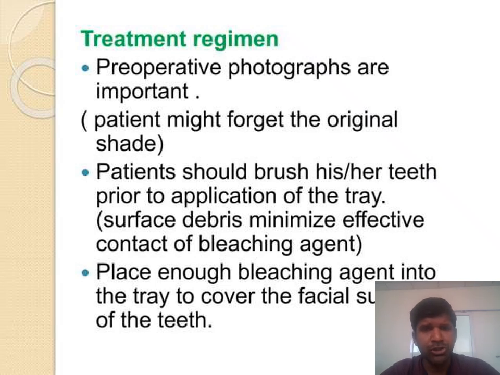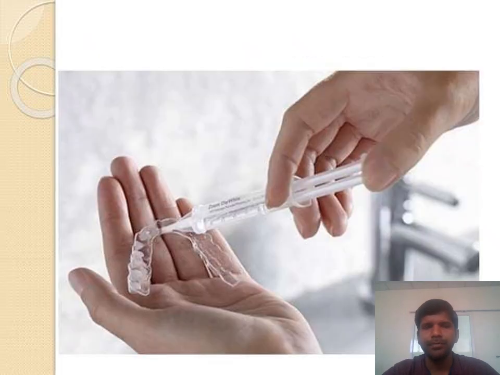Patient should brush his or her teeth prior to application of the tray. The surface debris minimizes effective contact of bleaching agent. So they have to brush and only apply the bleaching agent. Place enough bleaching agent into the tray to cover the facial surface of the teeth. So this is the home bleach technique tray.